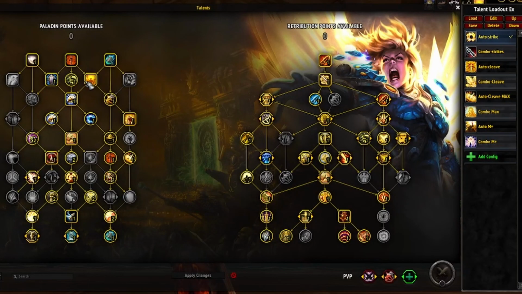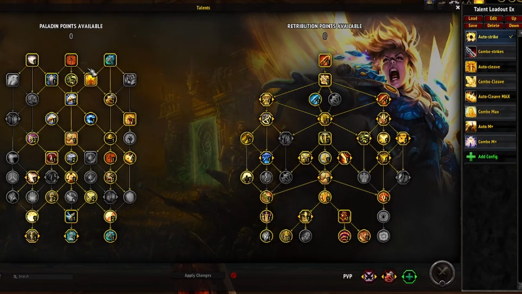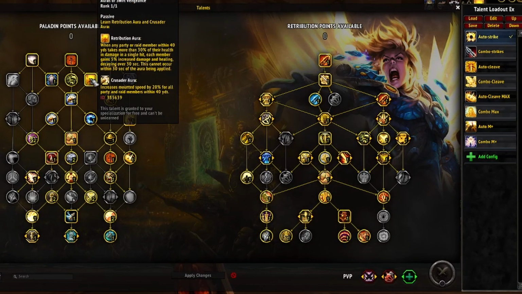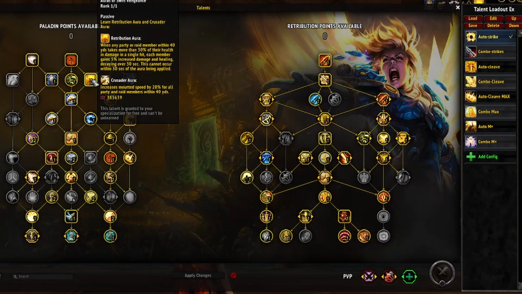As a paladin, you also pick up your 4 auras. Concentration Aura reduces the amount of interrupt and silence effects on our party, while Devotion Aura reduces the damage we take. Crusader Aura increases the mounted speed by 20%, and Retribution Aura makes it so that if anyone takes a large hit, every member gains 5% increased damage and healing, which will then decrease over 30 seconds. This can be hugely beneficial if it happens during a burst window.